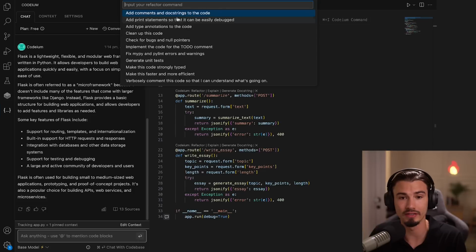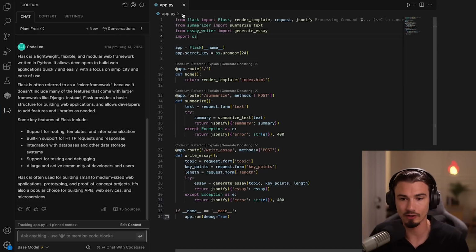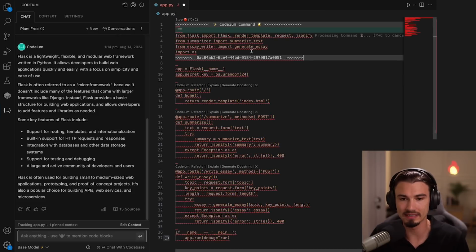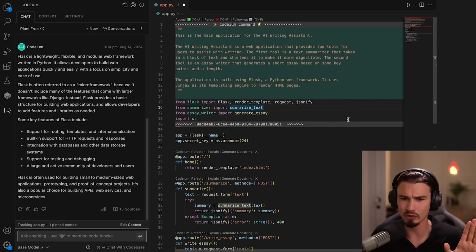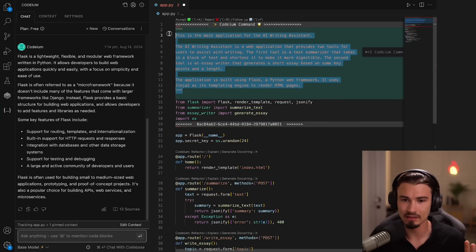But what I want to show you here is this ability to add comments and verbosely comment this code. I think particularly this one is super good if you're just getting started out. So let's start with the comments, and let's just say, hey, add comments to these lines. And as you see, it will go ahead, and first it might look daunting, but what did it do here? It added this comment area.